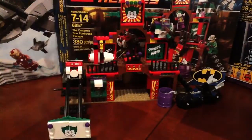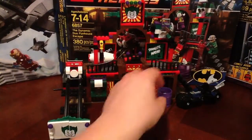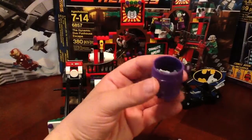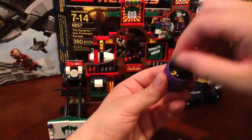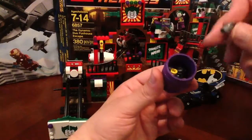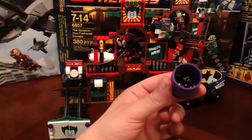Now they do come with a couple extra accessories. You get, you know, the handcuffs. Now this actual barrel here, it comes with a bunch of stuff. I just threw in a bunch of old junk that I had kicking around, extra pieces. You got some handcuffs. You got a fish. Saw this in the Gollum set, Lord of the Rings. Just a bunch of extra gears and tons of extra parts that I just chucked in there.